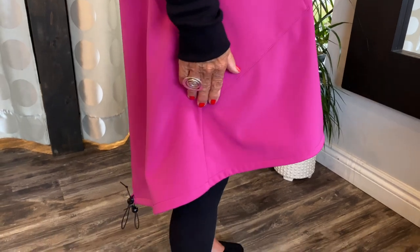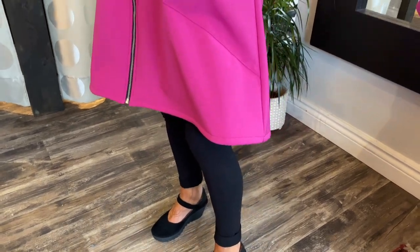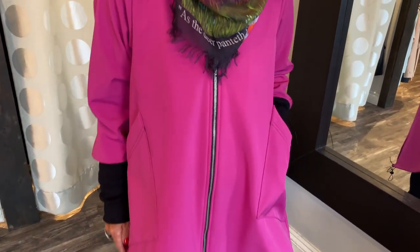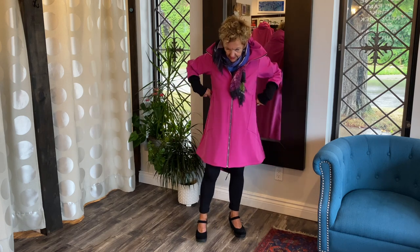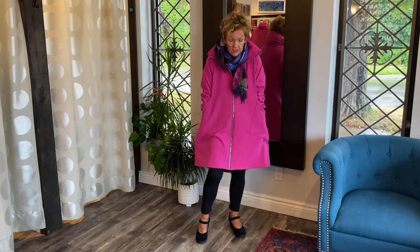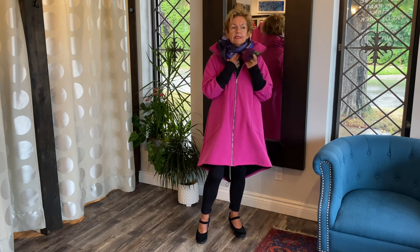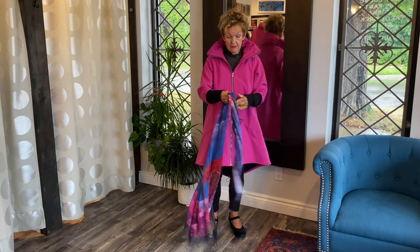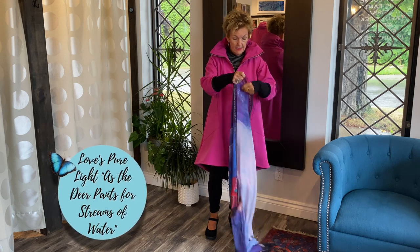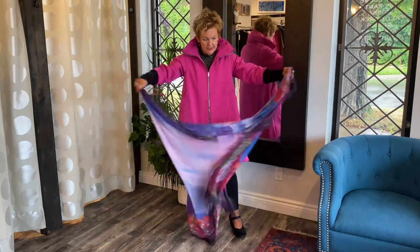We cut the arm opening quite large so you can layer underneath. It's quite roomy too — I'm wearing an extra small. You can extend the wear into winter, and some of you have worn this coat all through the winter. I find it a great coat for the car even when it's very cold, because unlike a big puffer you can still move. The big pockets have lots of room and a cozy plush lining, with a zipper that extends all the way up. I'll show it with this amazing scarf from Sydney — the colors are gorgeous together.